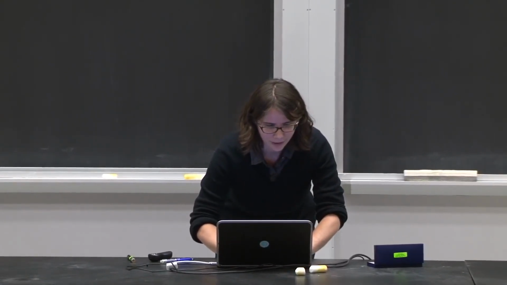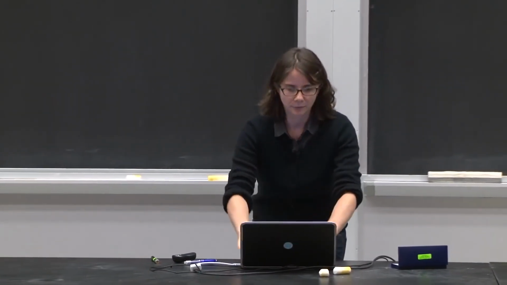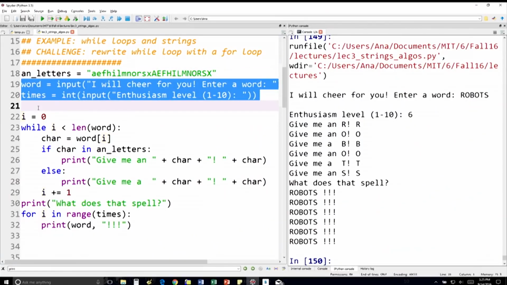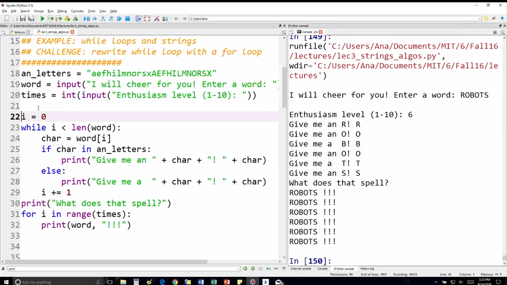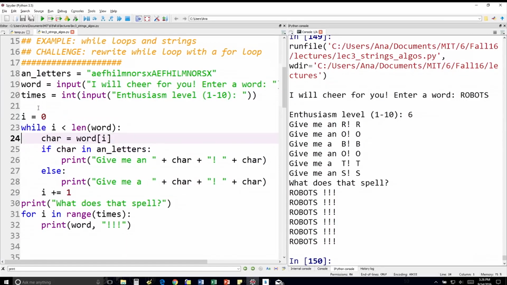Now let's go through it a little bit, and I'm going to show you just how easy it is to convert this code using a for loop over characters, right? Right now what it does is it asks the user for input, so a word and a number. And then it does this thing here, right? First, it uses a while loop. And second, it uses indexing, okay? And the tip here that tips you off that it's using indexing is the square bracket here into the word.